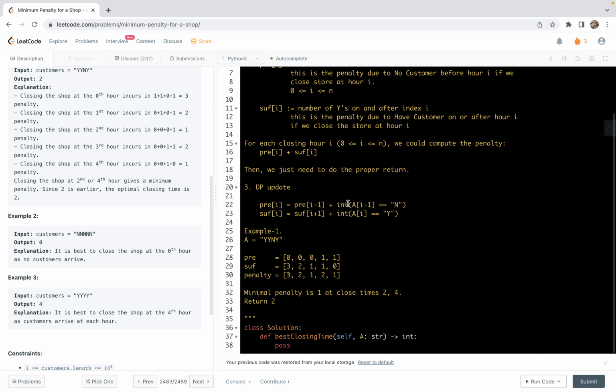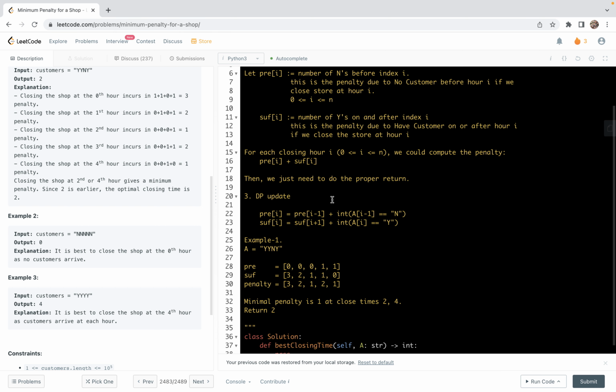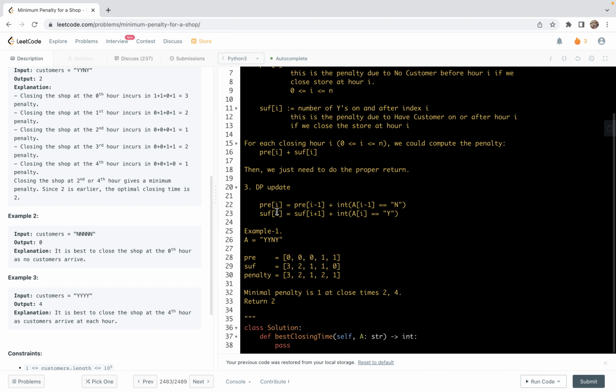If we realize, these are the prefix sums and suffix sums for N's and Y's respectively. The DP update rule is very simple. pre[i] is the number of N's before i.